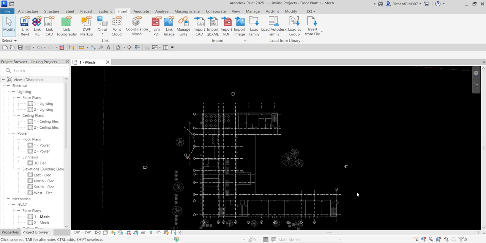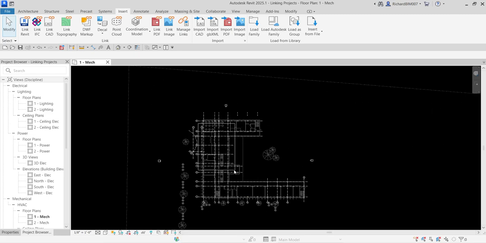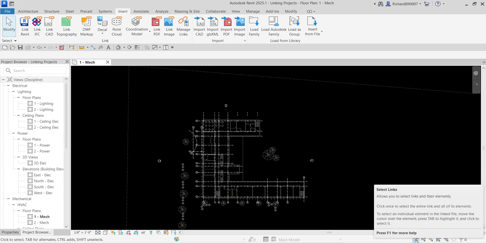But if you do not want to accidentally select that, aside from pinning your link model, you can also click that one, and you see there's no X there, meaning you will not be able to select your link anymore. See, I cannot select the link anymore. So that's another way of not selecting your link model accidentally. If you want to select again, just click that select links icon again.